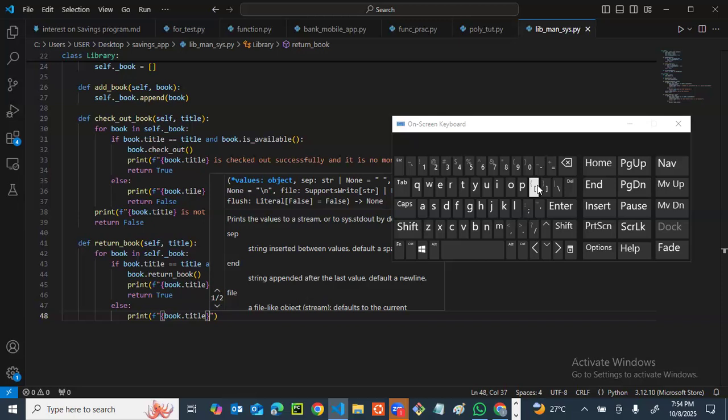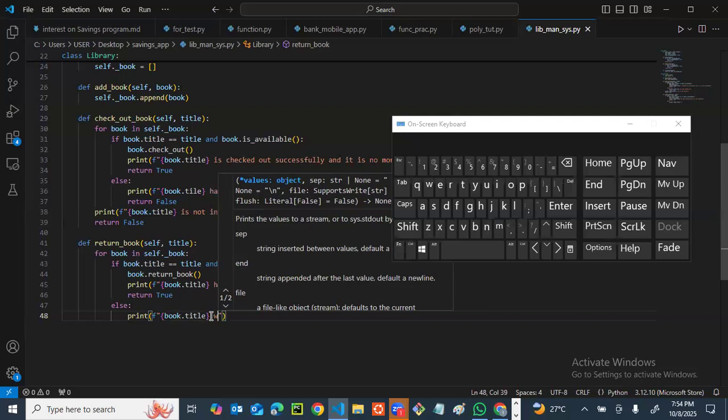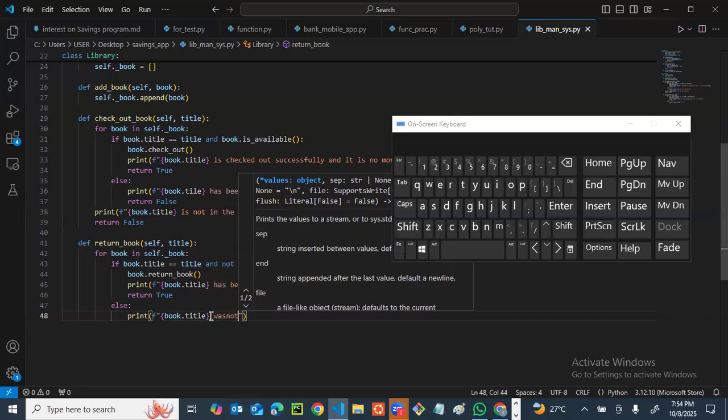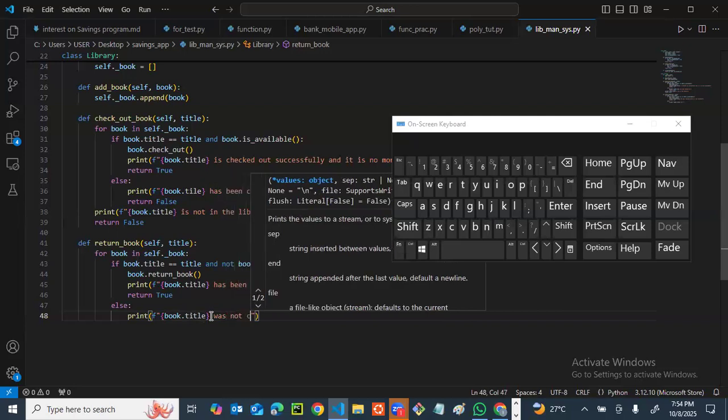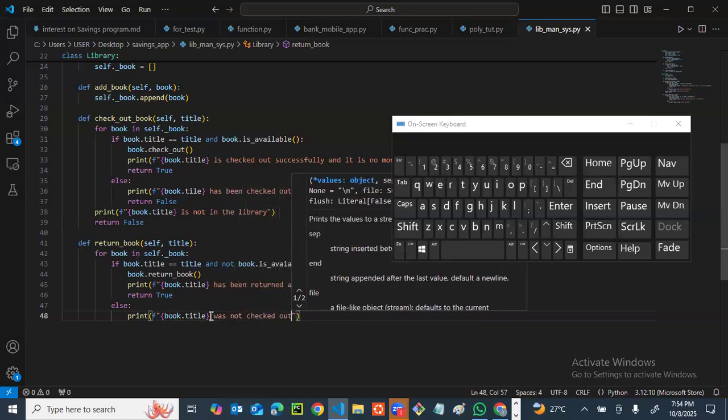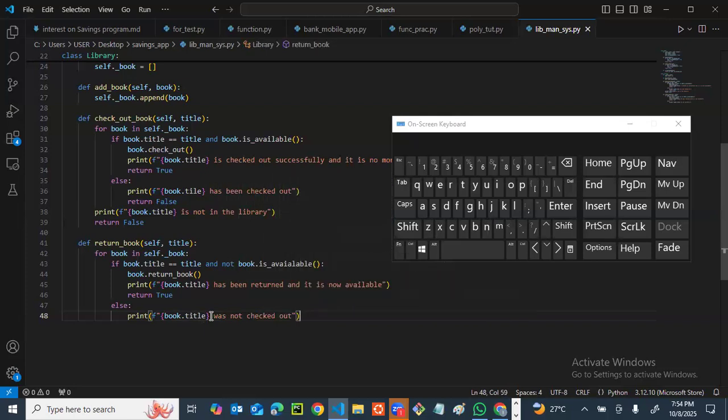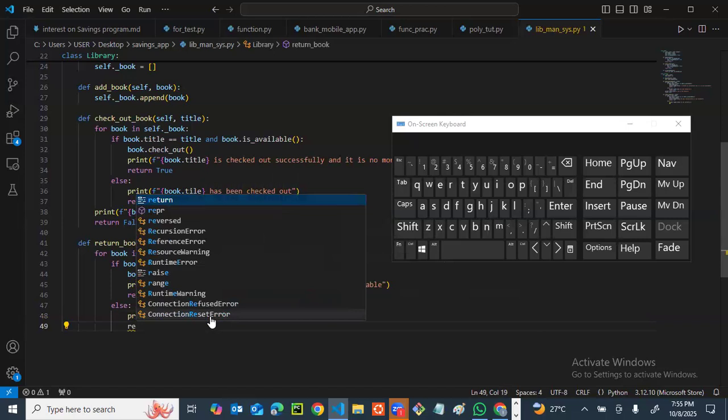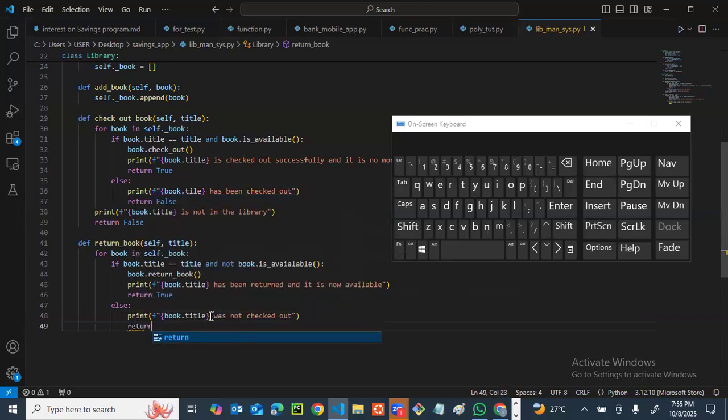Because what we are saying here is if it has been checked out, return it and say it's now available. But if it hasn't been checked out, then what are you returning? It has always been available. So we say book dot title was not checked out. And if this fails, we return False, to state that this did not run as expected.